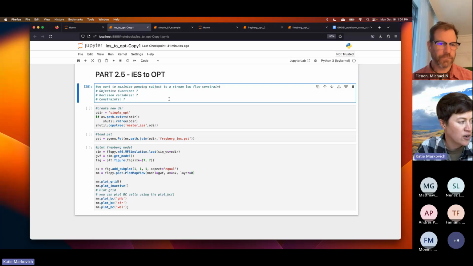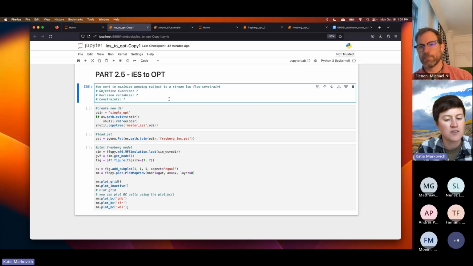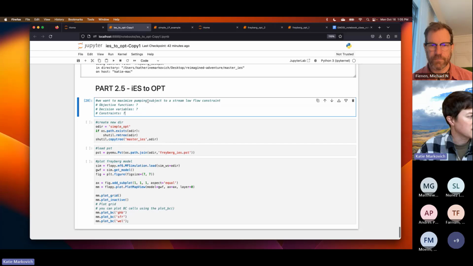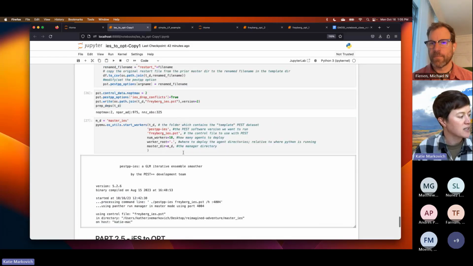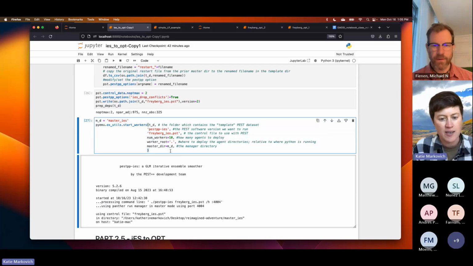And so I just wanted to walk us all through that one more time, so it really sticks for everyone that moving from uncertainty quantification to management optimization is quite straightforward, thanks to PEST++ and PyEMU. This is the PEST notebook from all the way through looking at weights and observations, looking at rejection sampling, and then IES. It's that same notebook. Where we ended the last time we looked at this notebook was actually running IES on that prior that we had culled based on some rejection sampling criteria.